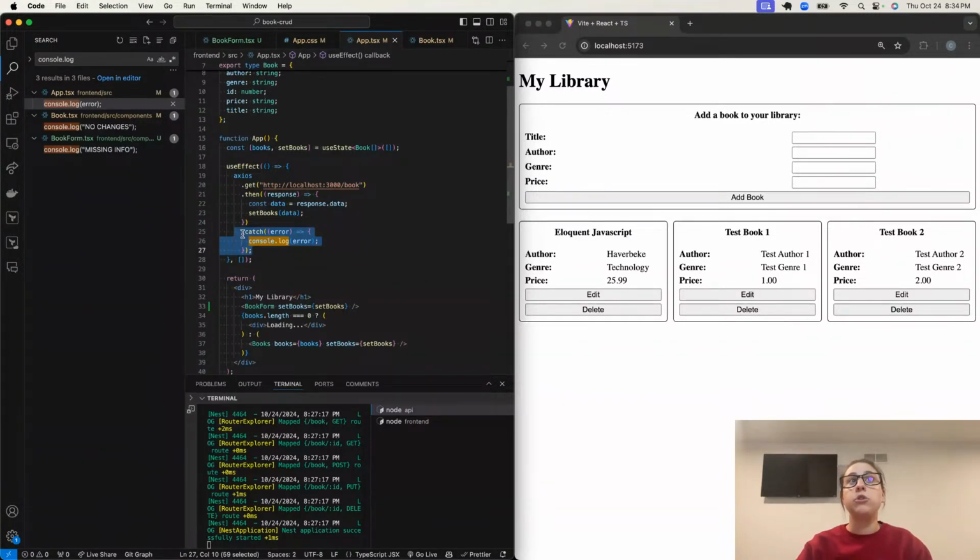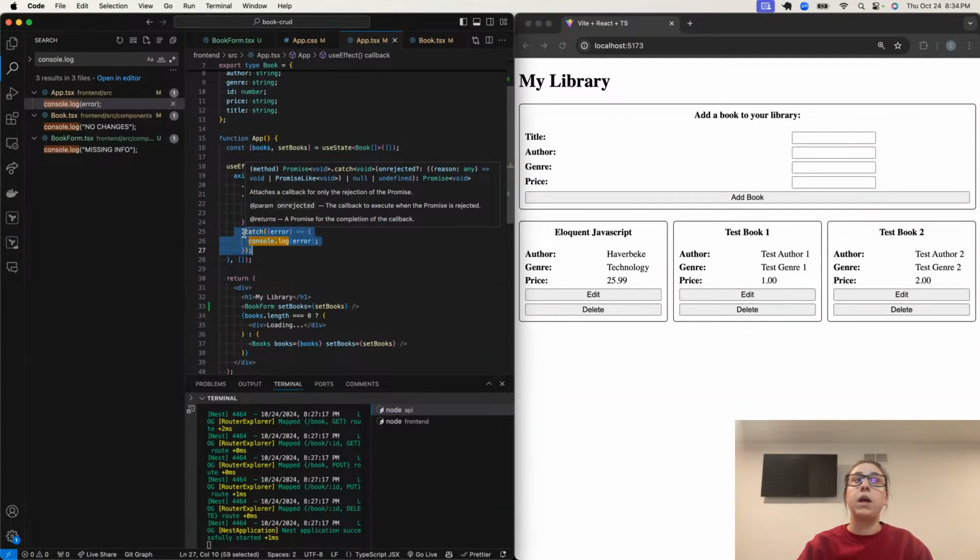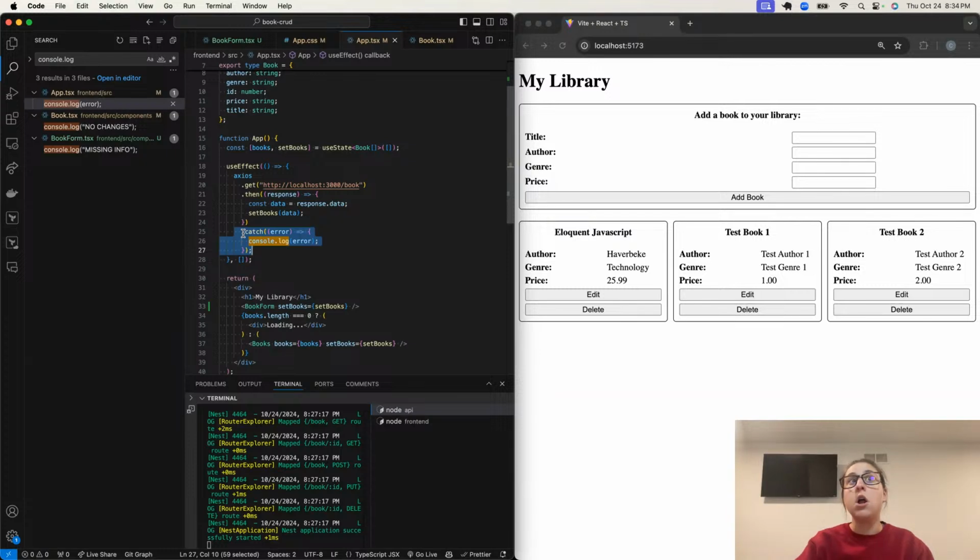So what I want to do is I want to catch my error for sure, because we don't want to have a user accidentally do something where it doesn't work out. Maybe our backend is down and we don't want their whole UI to break. We want to catch their error and say, listen, errors happen. If there's an error, what should we do about it?